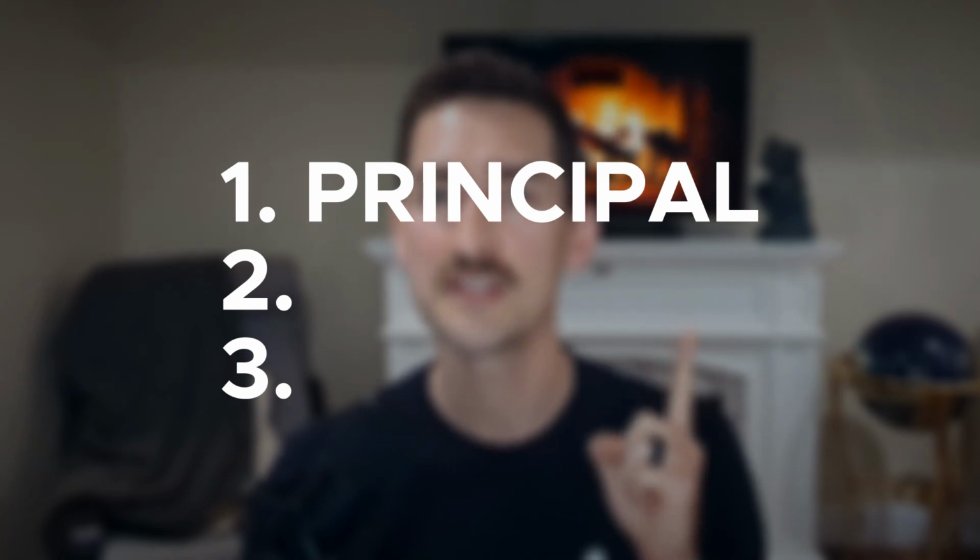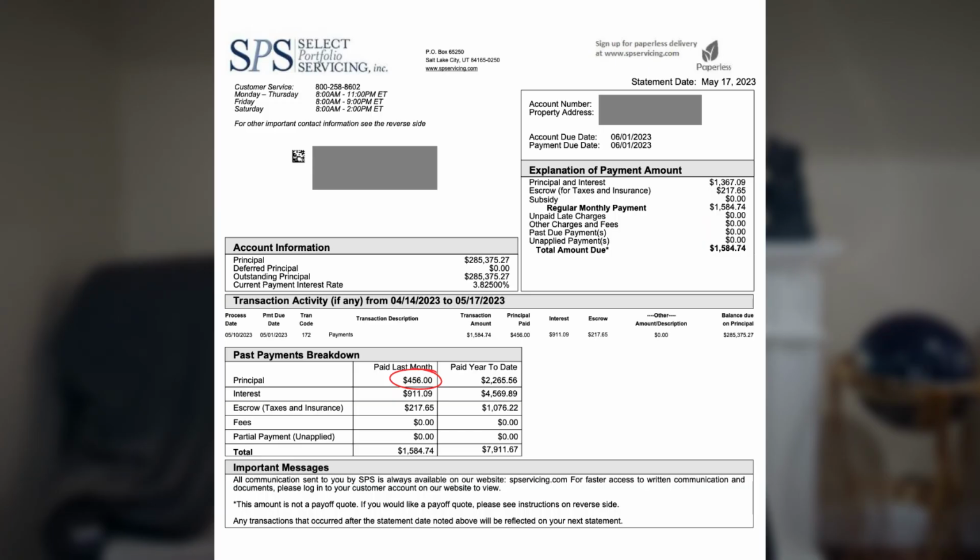Every now and then it gets adjusted at the end of the year if your property taxes go up, or if your insurance goes up, but normally it's going to stay relatively the same payment. With that monthly payment, it's broken down into 3 different things. The first is principal. The principal is the amount of money that you pay down on your outstanding mortgage balance. So if you have $100 of principal in your monthly statement, then your mortgage balance will go down by $100 each month.